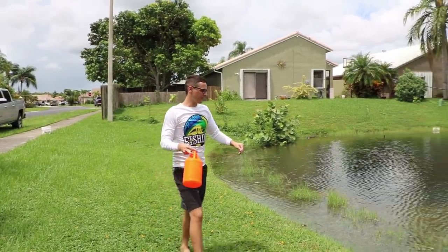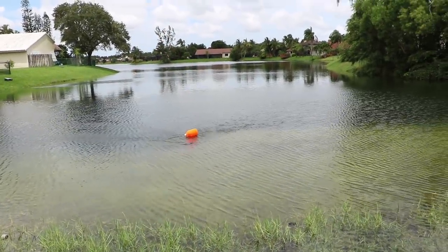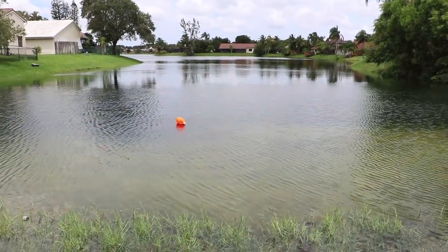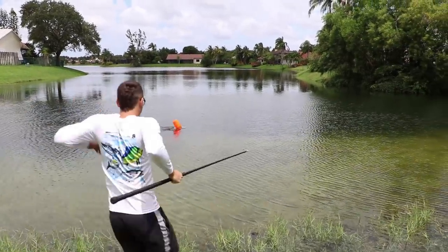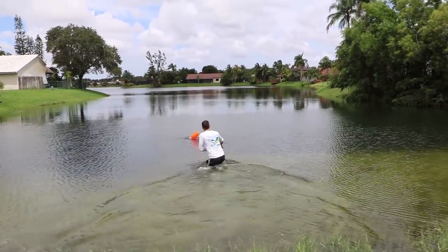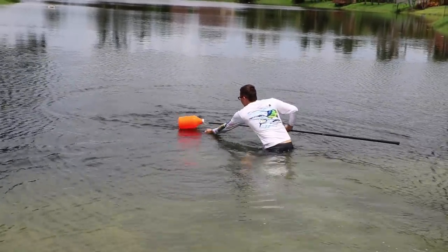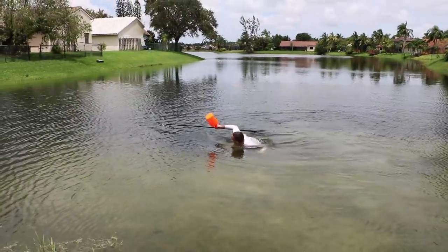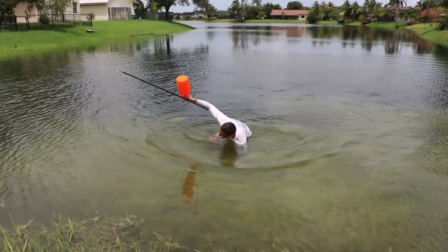Right there, right in front of me. Here you go. Oh, he's got it! Right there! No, oh man! Hold on, I got him! What is it? Oh, I got it! Get him, Franklin. It's so big. Oh, it's a peacock. It's a peacock. Come here, guys.